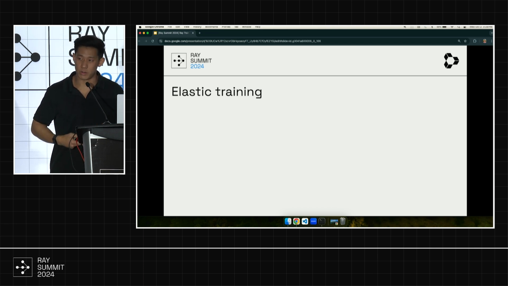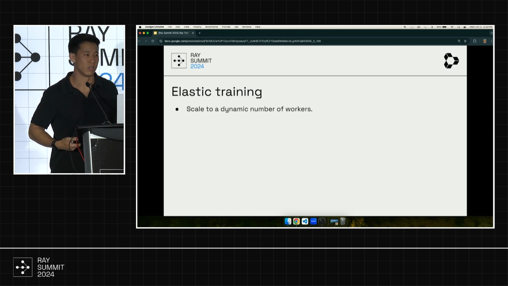I'm also happy to announce that recently on Anyscale, we've taken this to the next level and released an extension of fault tolerance, which is elastic training. Elastic training means that you could scale your training job to a dynamic number of workers as opposed to a static number of workers.